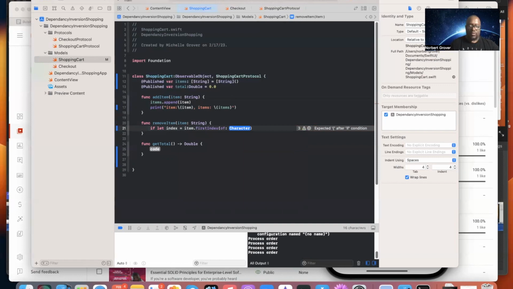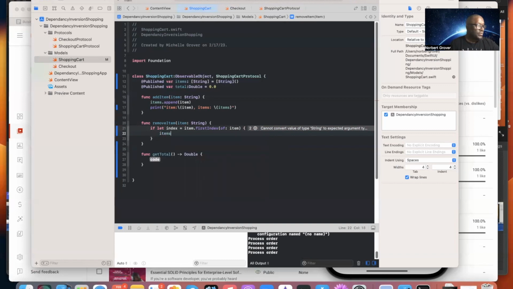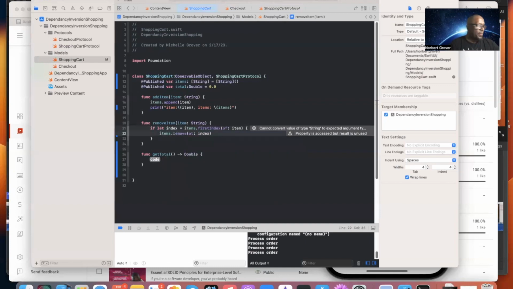Of course, this isn't the way that I would do it, especially with a custom class, and first index of may not necessarily be the proper one. But in this case it is, because all of our items in our list are unique. So items, that's right, items. This should be items dot first index of item, and items dot remove at index.